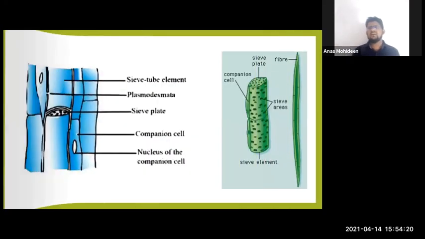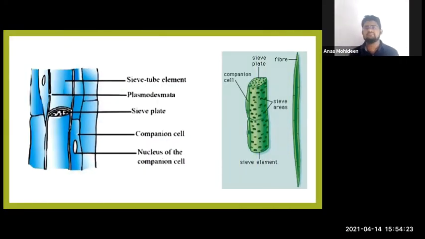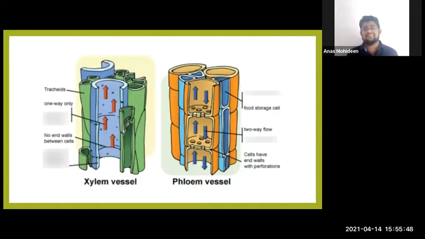And there is a relationship between the sieve tube elements and companion cells. Sieve tube elements lack a nucleus, though they are living. So to maintain their biological activities, the nucleus present in the companion cell is important. And also the sieve tube elements, one over another, are fixed up, and between them they have sieve plates. So along the sieve plates, the function of phloem tissue is maintained. And here too, when you compare the sieve tubes and the companion cells, there is a difference between their size and shape.